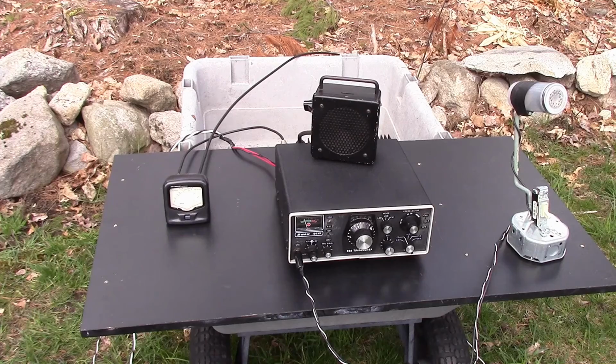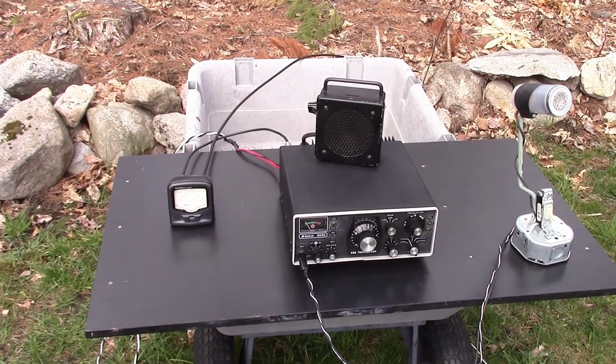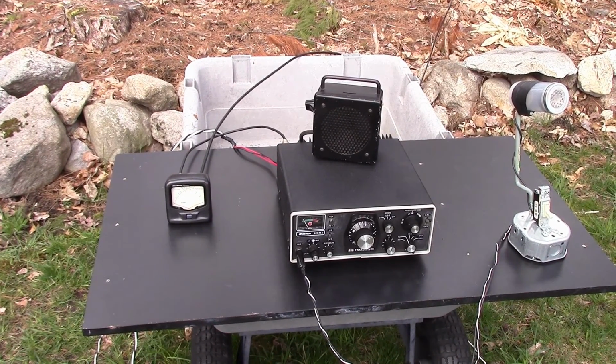Piece of coax, low loss, very short run up to the antenna. That SWR doesn't mean a lot. So if you're curious, the antenna is tuned way too low. It's resonating around 6.8 megahertz. So if we wanted to match the antenna, we would have to shorten it by a couple feet on each end to bring it back up into the band. So it's close, but no cigar.